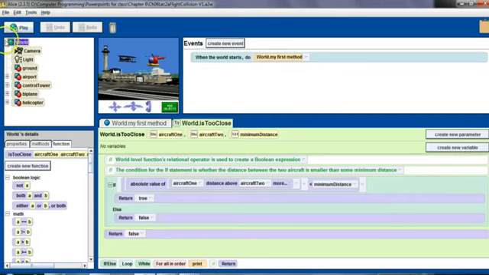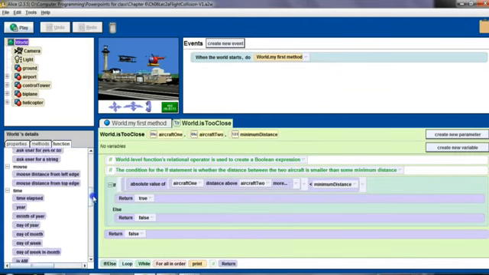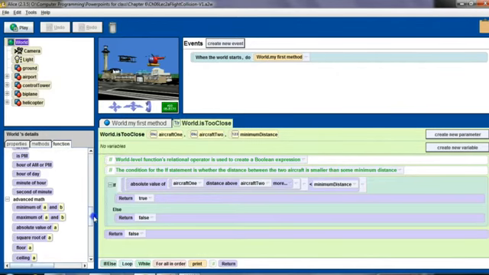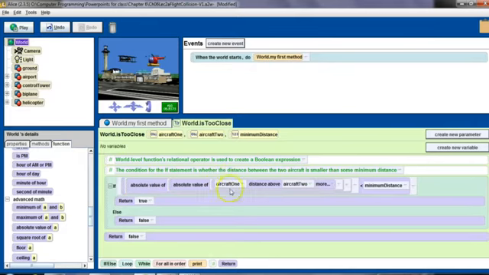If you go to World, click on World, go to Functions, and you just keep going down, and it's under Advanced Math, and you bring in absolute value. And if you did this, it would ask you about, well, I accidentally just did absolute value, but you would fill in this information as well.